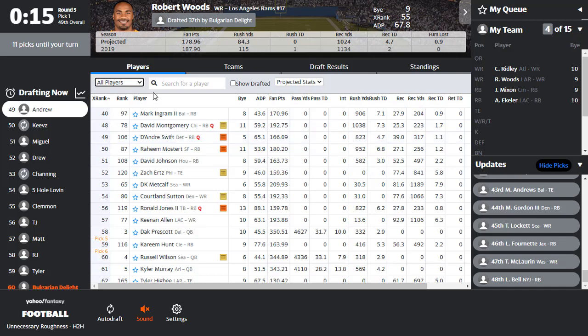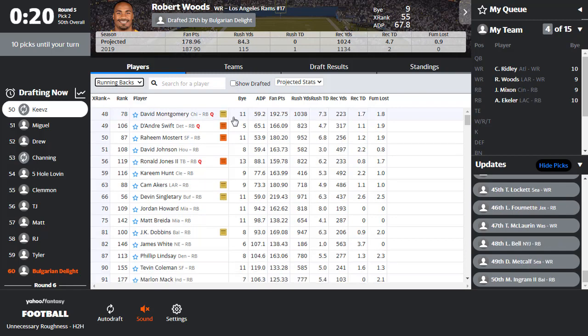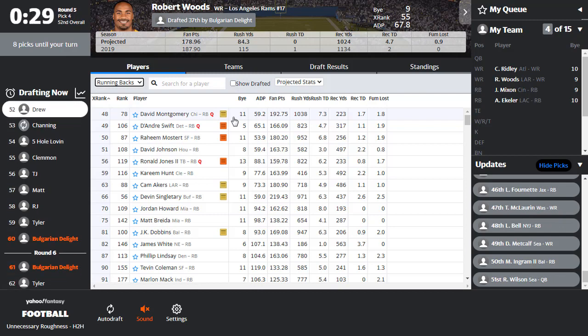I'm looking at some other running backs that we could potentially land, and let's go ahead and filter it by that position. So you see Mark Ingram, David Montgomery. David Montgomery is someone that I was very excited about at the running back position, in that 5th, 6th round, and probably someone that I would have absolutely taken. But now with the injury situation this week and him sustaining that groin injury, probably out between 2 to 4 weeks, it really yields a situation where you're a little bit nervous with Montgomery. How much do you trust it? And do you really want to take a chance on him at his current ADP?